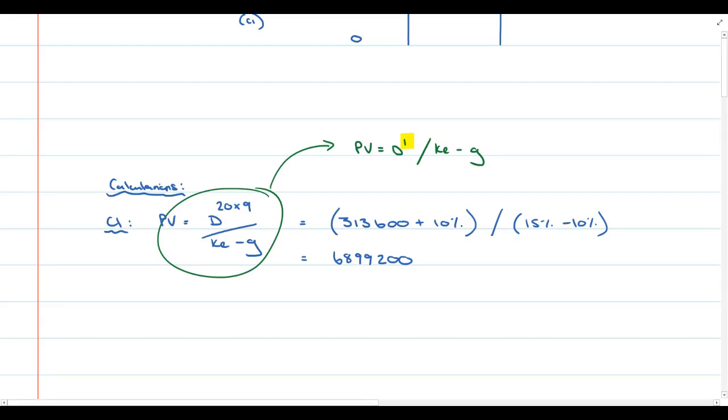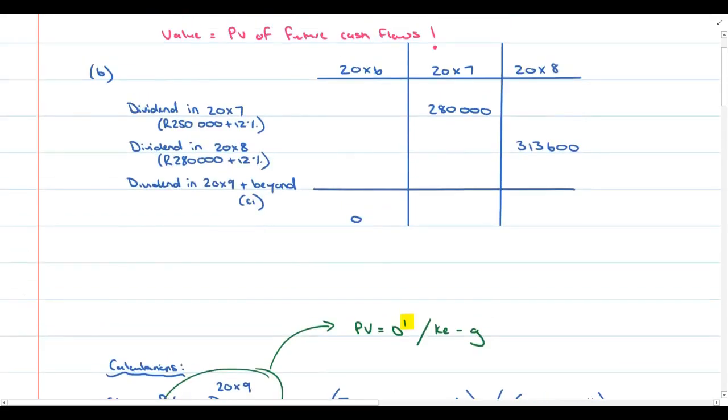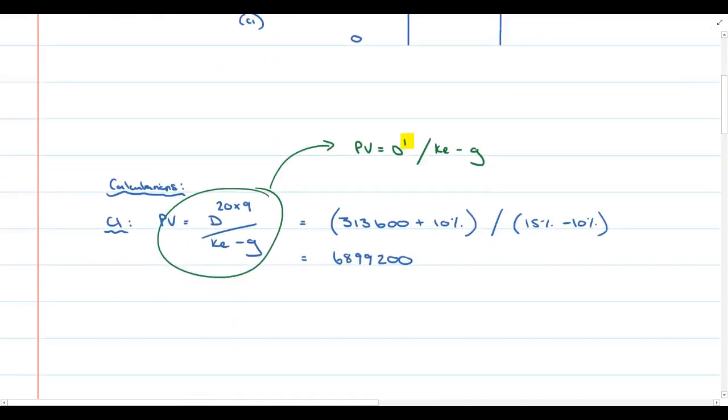However, we've already addressed this: when we are trying to value something, we don't include the current dividend or the current cash flow in our calculation, because the value is always the present value of our future cash flows. So that's the logic behind why we always include D1 in the calculation over here and not D0. You don't want the current dividend, we want the future expected dividend.